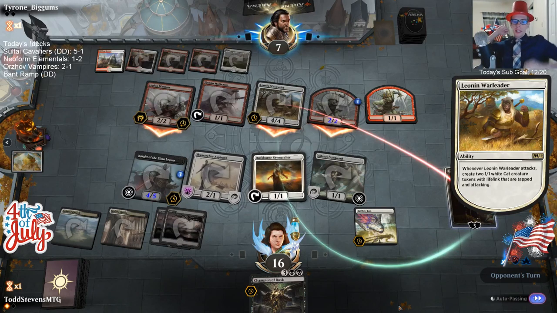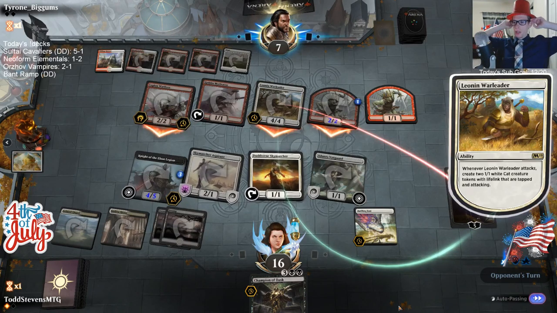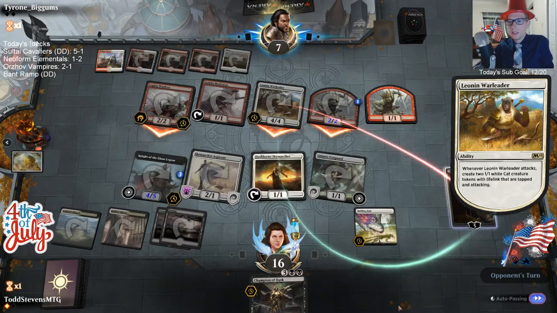White Leyline, yes, White Leyline is pretty good against Mono Red, but, of course, Mono Red can also just burn out all your creatures and everything, even if you have White Leyline.